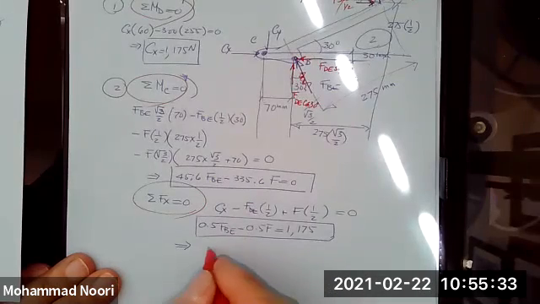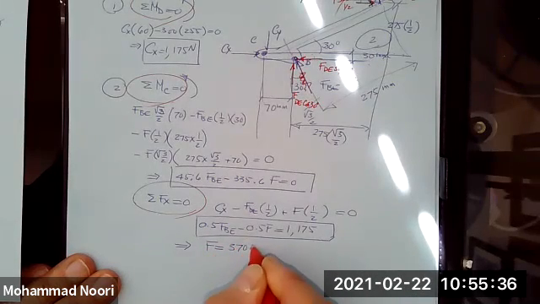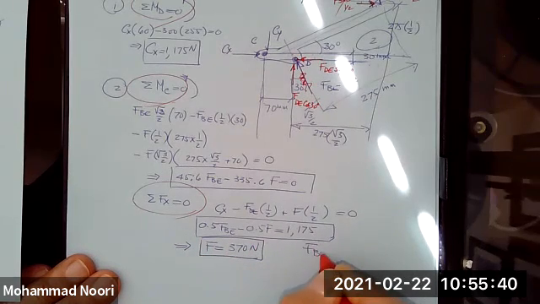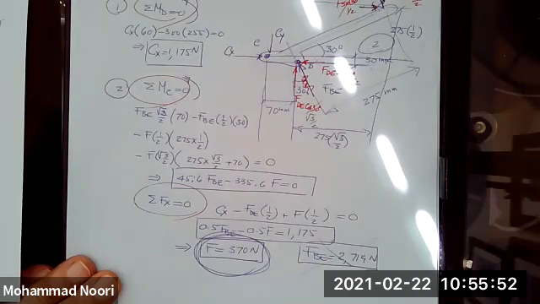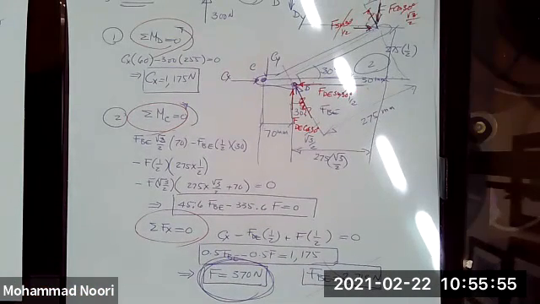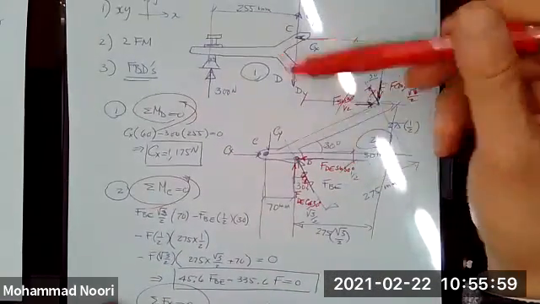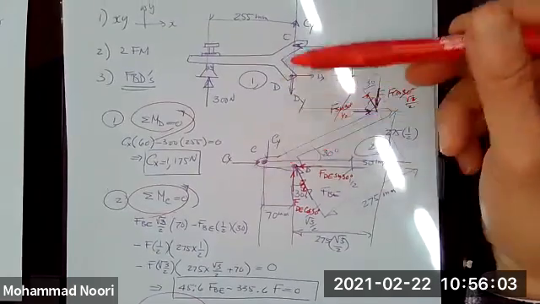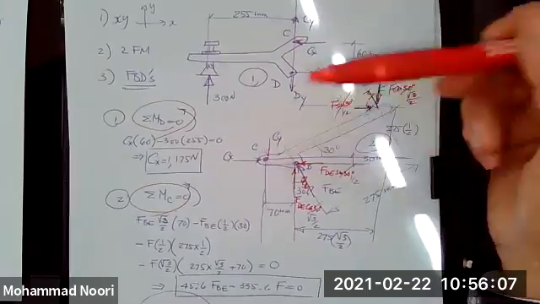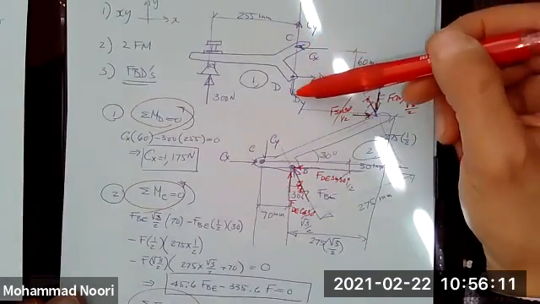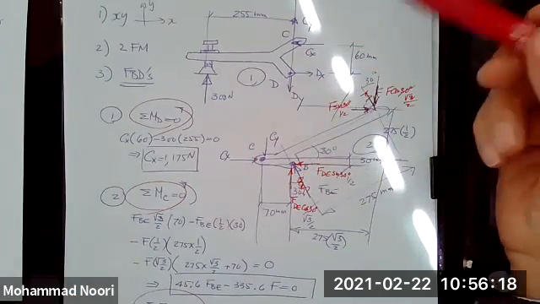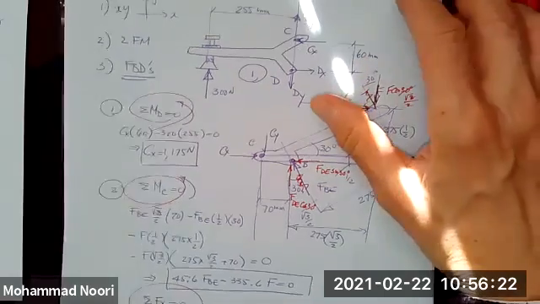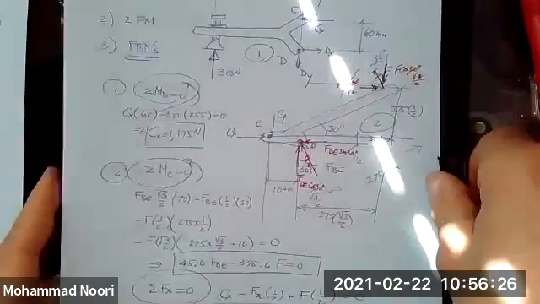Okay? To get F, that comes out to be 370 Newton, and FBE comes out to be 2,719 Newton, although I did not need this because the problem is only asking you to find this unknown, which I could find. Okay? True that you have 4 unknowns on each free body diagram, but 2 of them are common between the 2. So as far as the total goes, you have 1, 2, 3, 4, 5, 6 unknowns, and you have 6 equations of equilibrium, 3 for each. So you could see that you could solve for the unknown that you were asked to find.